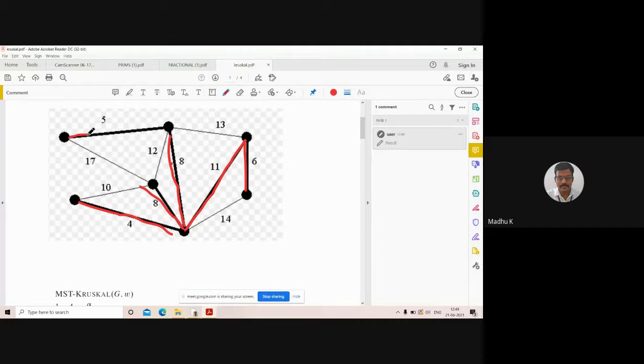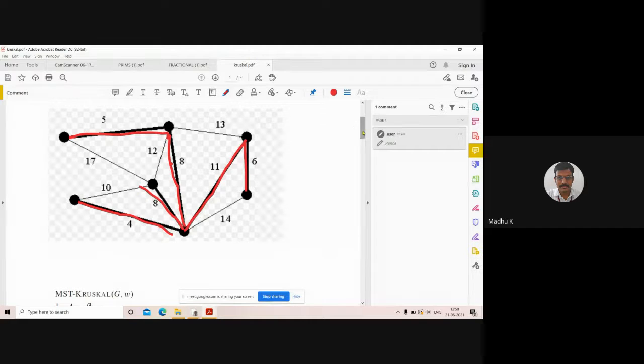So all the vertices are visited here, but we didn't use all edges. We used only a subset of the edges, and we visited all vertices with the minimum cost. That is a minimum spanning tree.